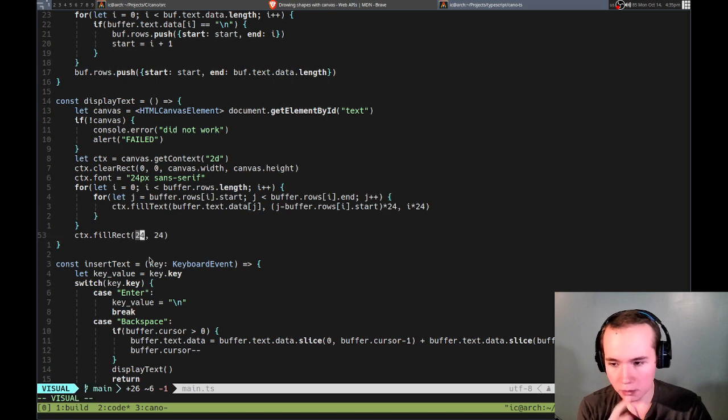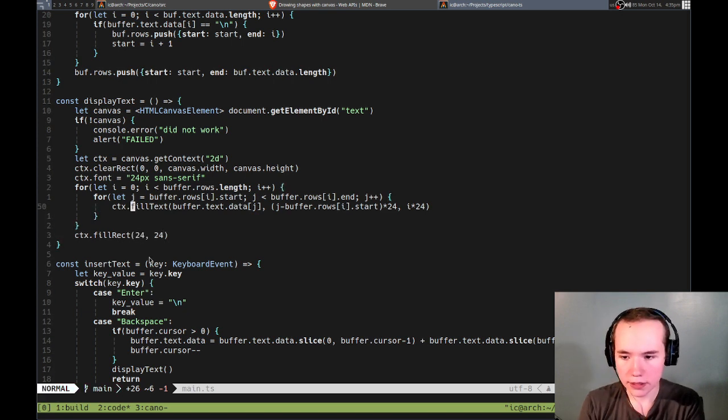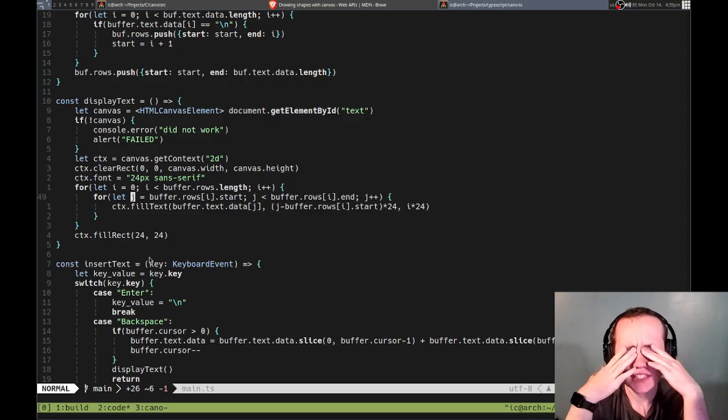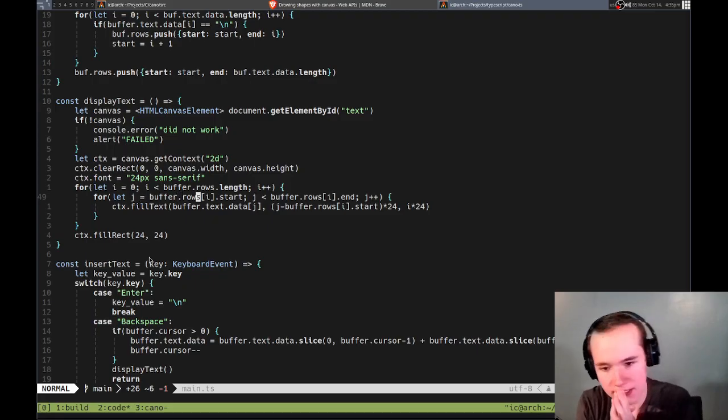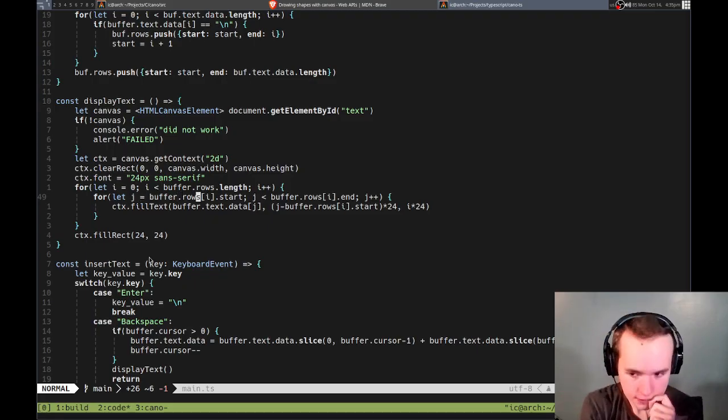Let's see. So we want to actually do it when we are... Let me think. So we need the X and Y. We can iterate over these, and if the cursor is within that boundary, then fill the rectangle right there.